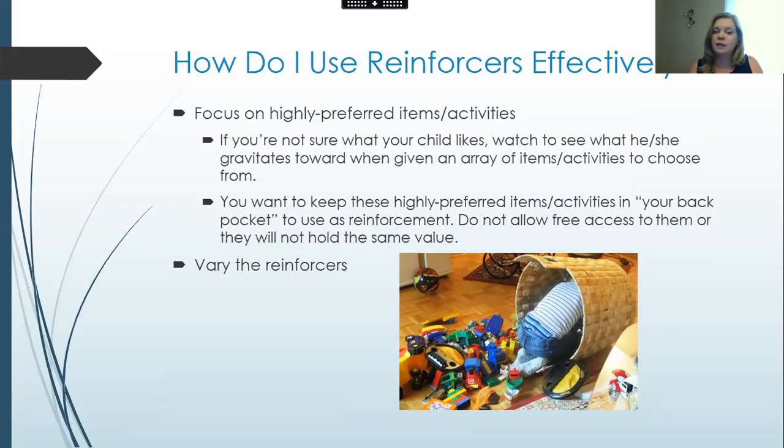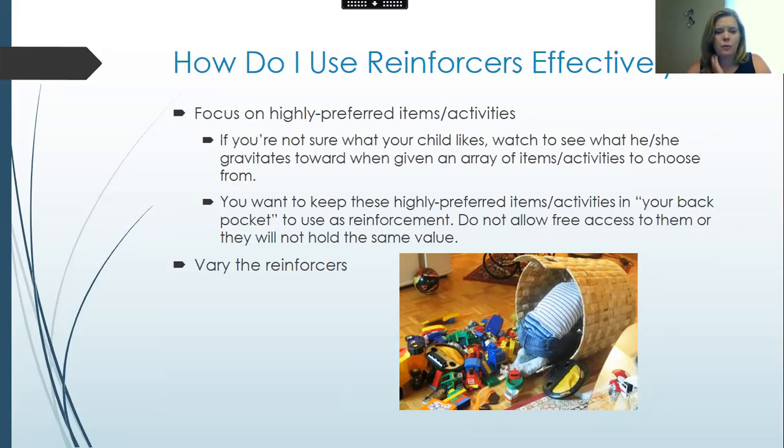The second time they engage in that behavior, they get M&Ms, right? Maybe the third time they engage in that behavior, they'll get use of the iPad. Okay, but it's really important that you vary the reinforcers. As long as they hold a similar amount of value, they're still highly preferred items. That should be really, really effective, again, to hold that reinforcer at that same value.